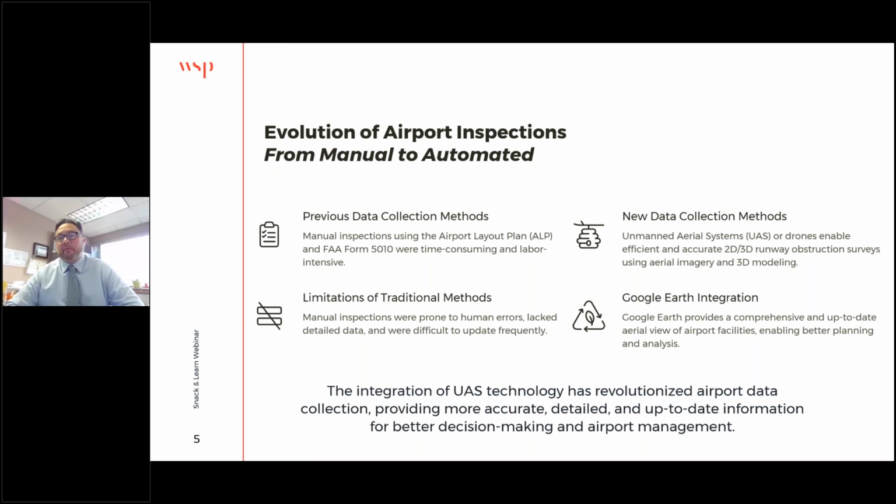Really, our focus on this type of inspection is the obstruction evaluation side of the different regulatory surfaces that you may encounter from a local governmental agency or maybe a state requirement for licensing of a facility or a federal regulatory agency such as the FAA. And then we also take a look at the design standards that might be a little bit different than what the federal regulation might be for off-airport obstructions, but for an airport that has commercial traffic or even general aviation traffic. So we're going to try to point out some of the limitations of using some of the older equipment, but then show you how much time and effort can be saved and efficiencies that can be found using the new data. Next slide, please.